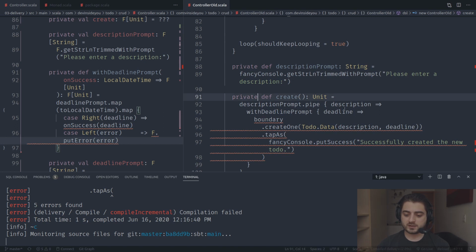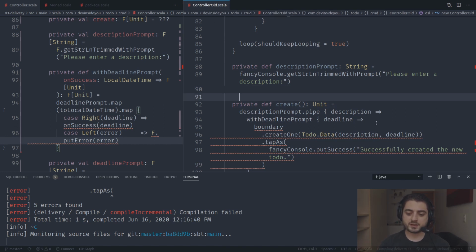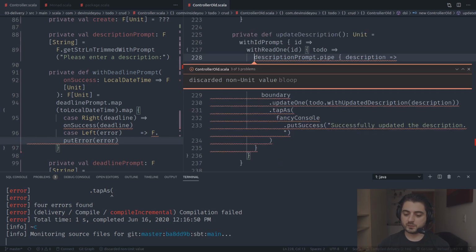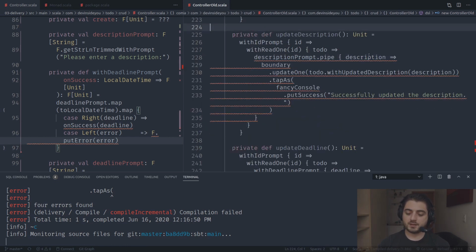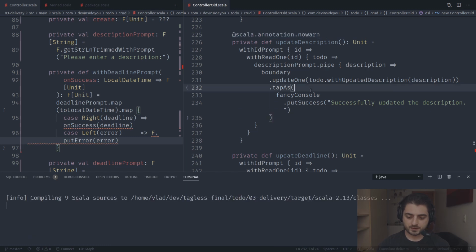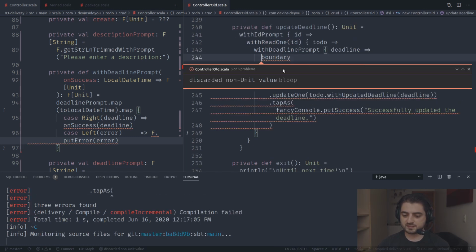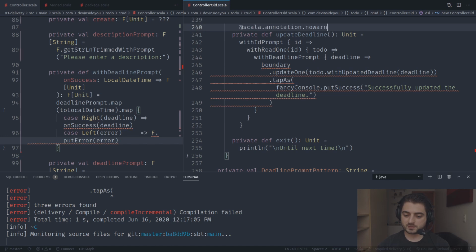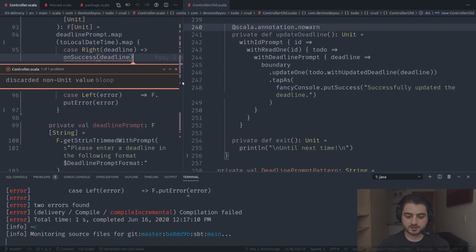Okay, so we can go over here. This is the old code, and we don't really care about it. So we can add scala.annotation.nowarn. We could also pass in parameters, to be very explicit about the ones that we want to suppress, but in this particular case, we don't really care. Let's actually copy this one. Where else? If I press F8, it's just going to jump to the next one. Okay, this one, let's do that. And now F8.